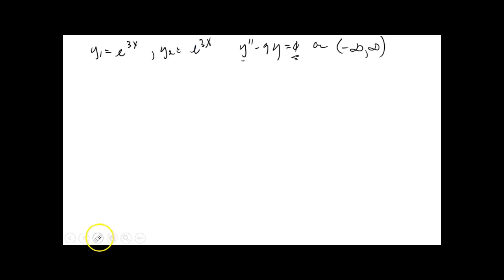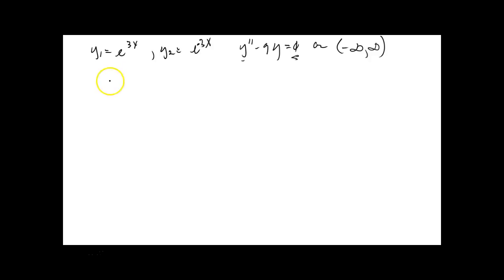It's a minus 3x, not minus e to the 3x. Right? Okay. But there is a fairly easy way to tell if they're linearly independent or not. And that's through the Wronskian.